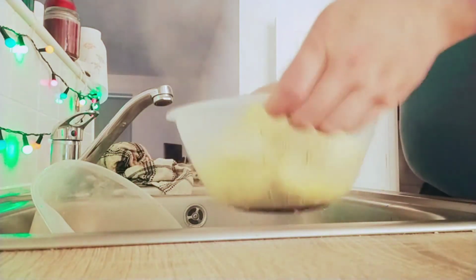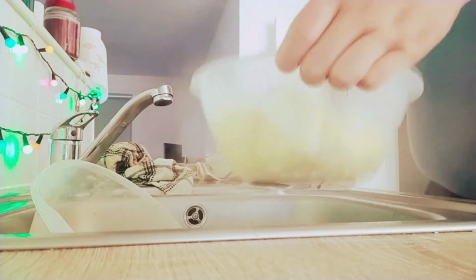Potatoes are in. Just going to literally shake them up in there. As you can see, I don't know if you can see it there, they have like a sort of fluffed up outside. Lovely. So the potatoes are now in. I've put the chicken breast in as well because the roasting process for that and the cooking process for the chicken is about the same amount of time. And the other thing I'm going to be doing is boiling some vegetables, which I'm not going to show you because it's not really interesting and you know how to do that.